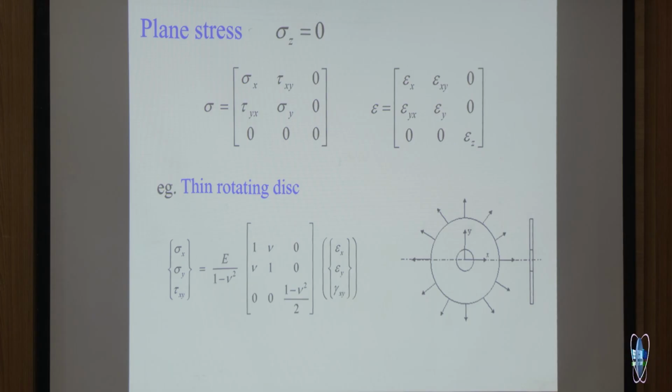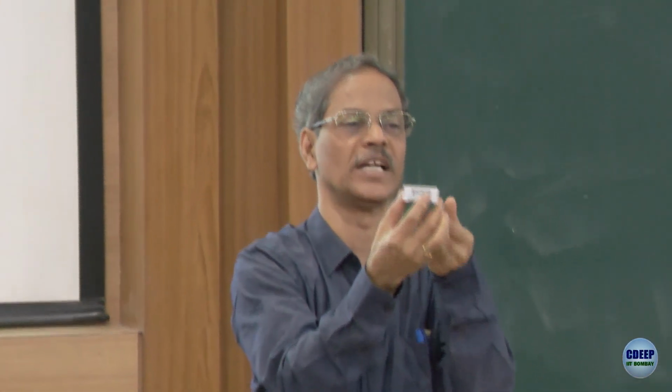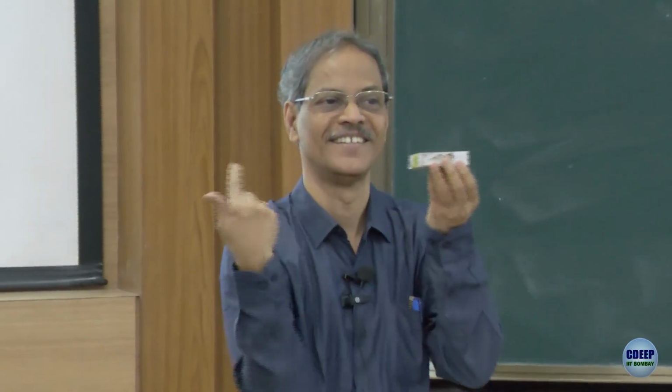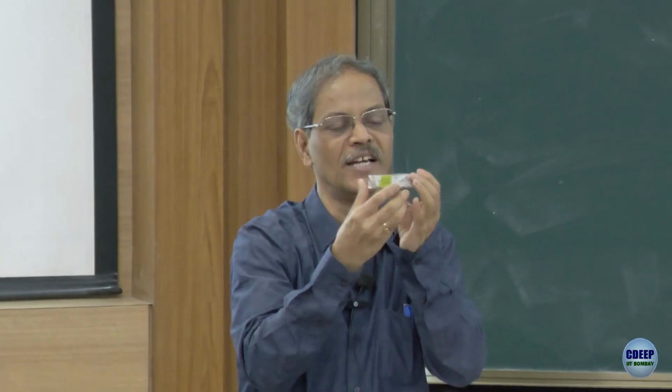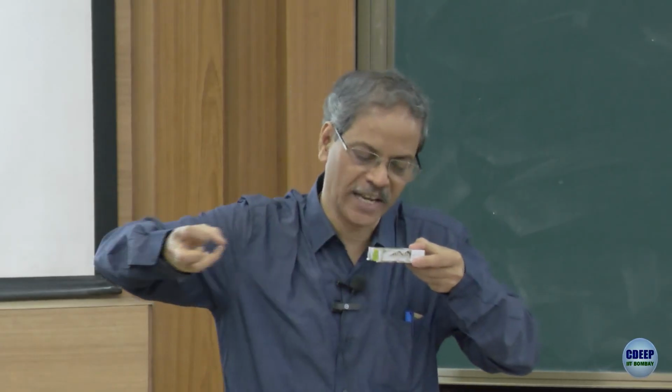The classic example that you can think of is a thin disc like this. Okay. It is like there is no ceiling fan in this room. Otherwise, you can think of the ceiling fan disc and the blades. Okay. So that system is rotating. It is actually very thin. It is rotating in its own plane. Self weight is negligible, say. So the loading is in its own plane due to the rotation, m r omega squared kind of forces. As it rotates, the loading is in its own plane.